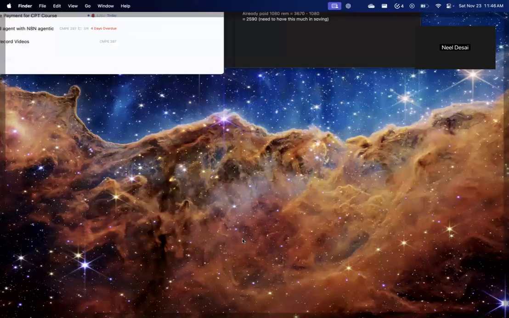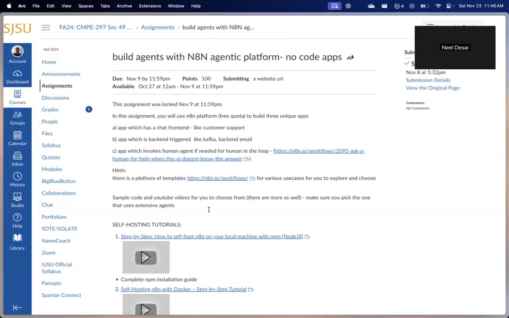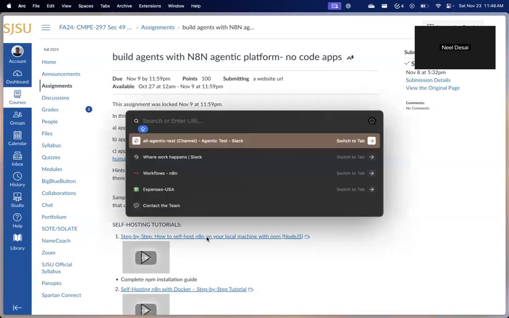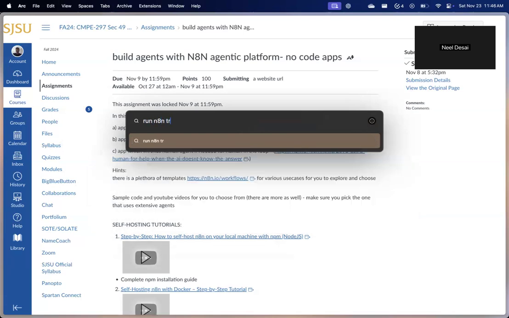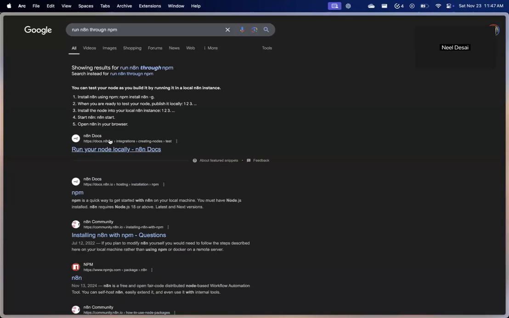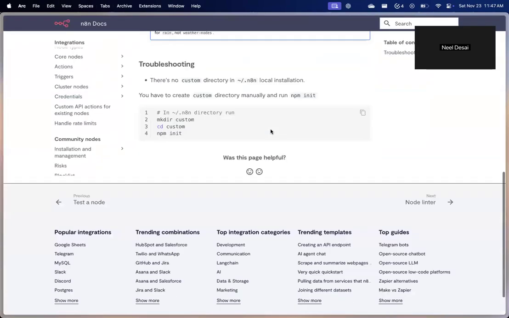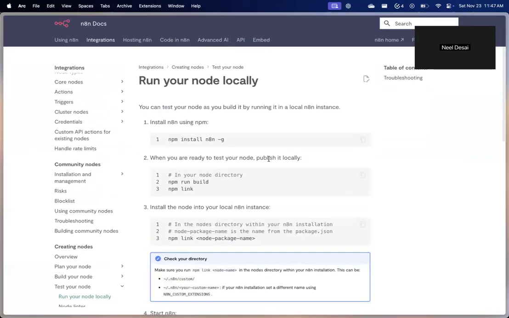For that, you need to install it. Let me just bring that up. Basically, you'll be running it through npm. This is a guide on how you can run N8n locally.